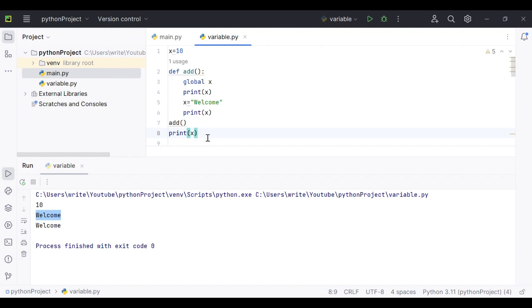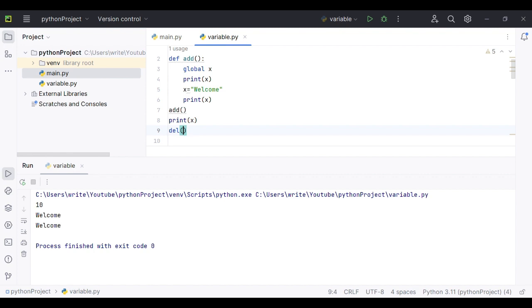And also there is a feature called delete variable. How can we delete the variable? So currently x is having welcome.